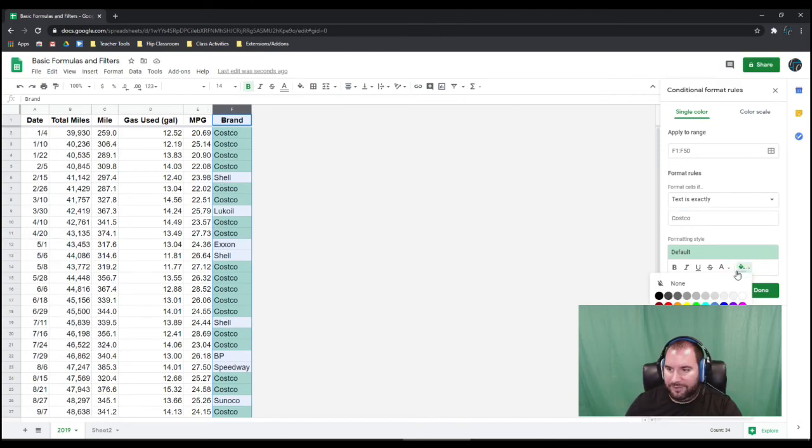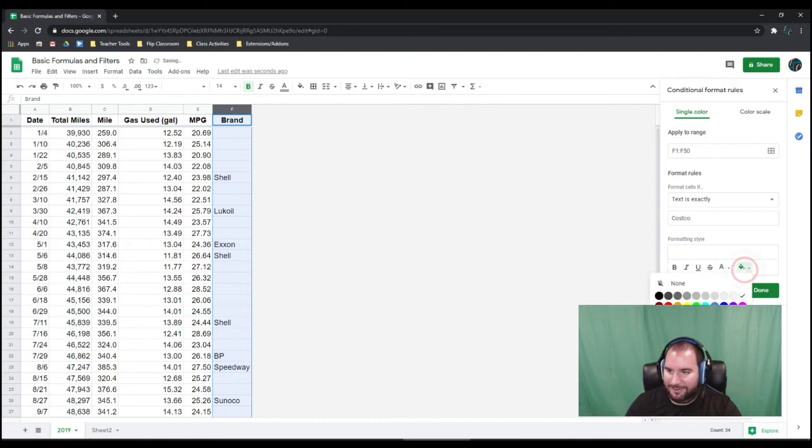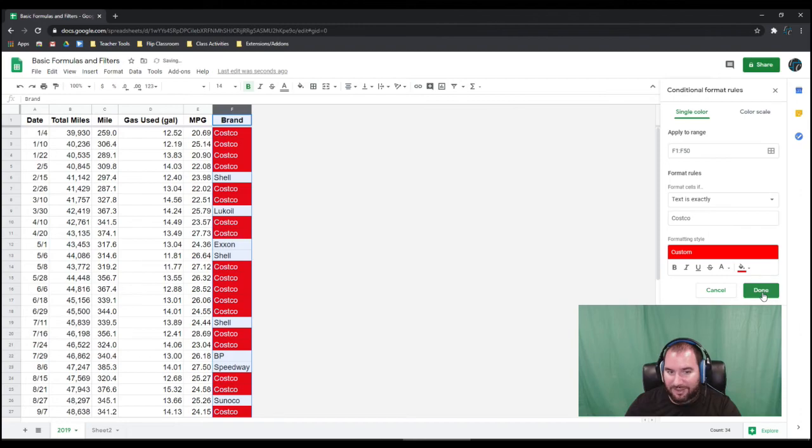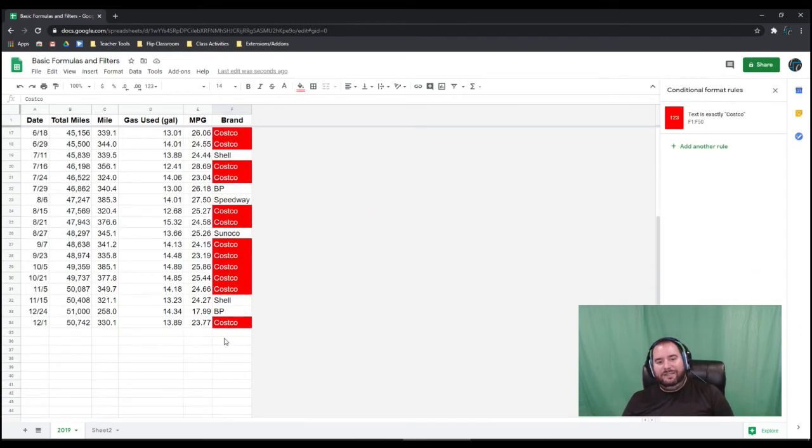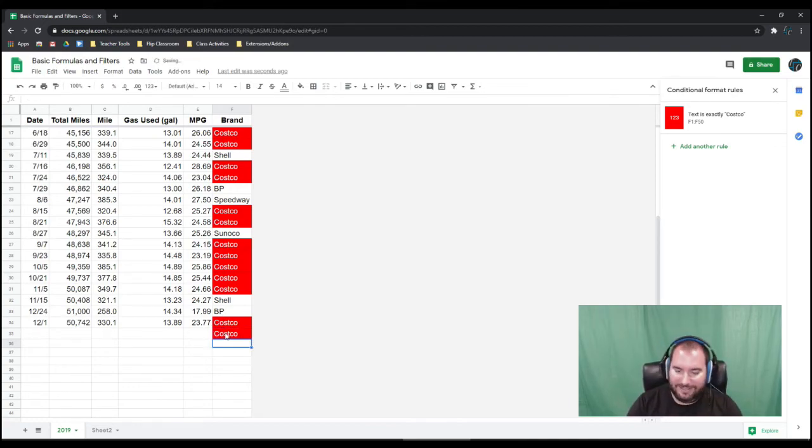And for those of you that don't know, Costco's a red text on a white background, but I'm going to actually inverse them and do a white text on a red background so they stand out a little bit more. And you'll see just like that, it's there. Now if I typed in Costco at a later point, it automatically gets that formatting.